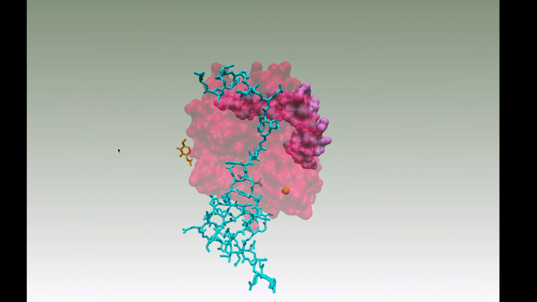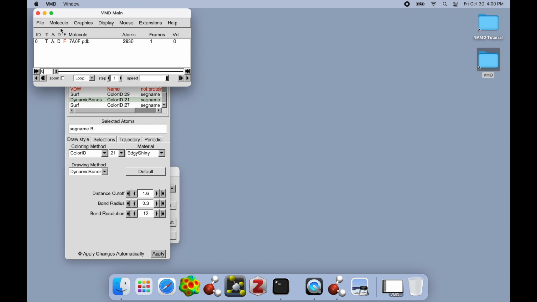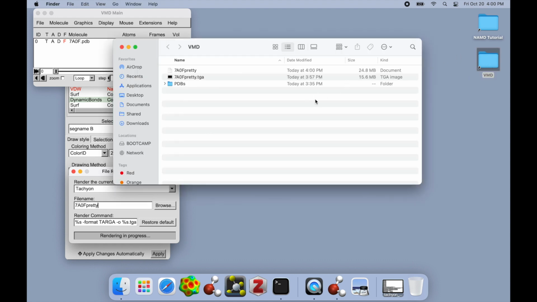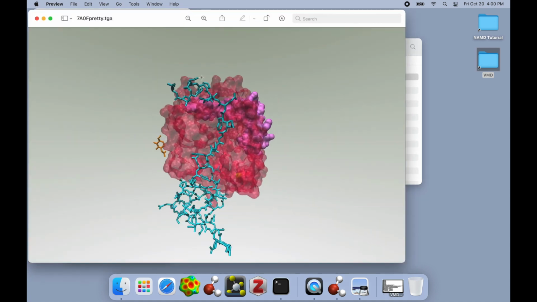So let's run the render again. We'll come here, hit render, start rendering. It's going to overwrite that file, so I won't even have the old one. You can change the name if you don't want to overwrite what you just rendered. But if not, you can just leave it and it'll replace the file. Actually, I can rename this one pretty one, and then a new one will get created, but this one will be left intact. There we go.